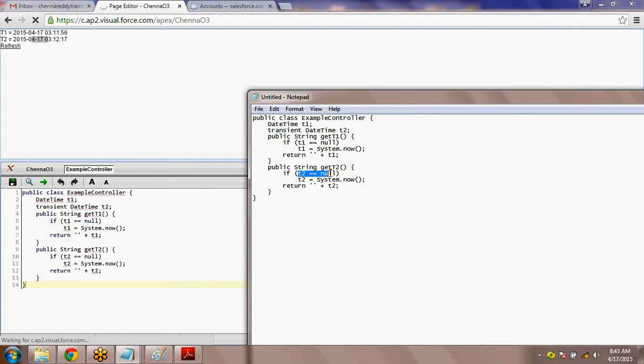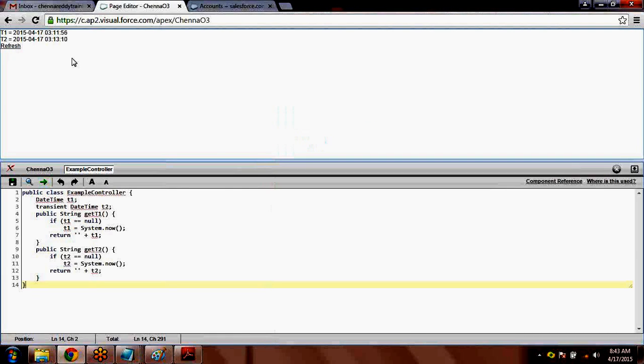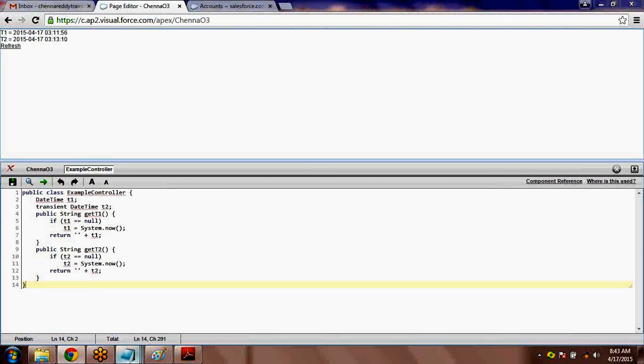It will have null. So T2 is equal to null. So it will get the current time. So that's how the transient variables work.